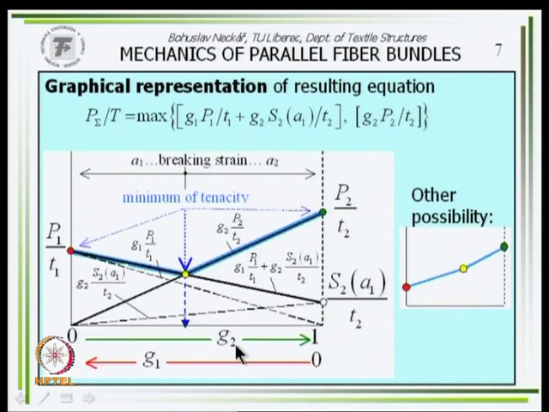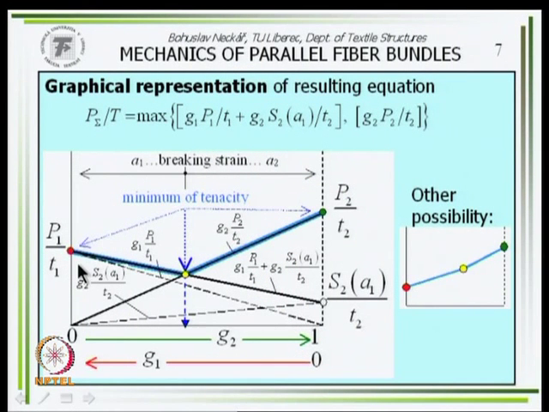But how is it on the right-hand side, in this region? Which of this couple of thick black lines has a higher position? Evidently this here. So from this yellow point to the right end, this line represents the tenacity of the bundle, isn't it? Altogether, the tenacity of the bundle is given by such a blue curve, which has a broken shape, isn't it? It's interesting. Why? See, let's imagine that we start with 100% of fibers number one.